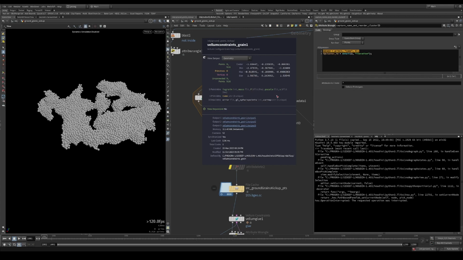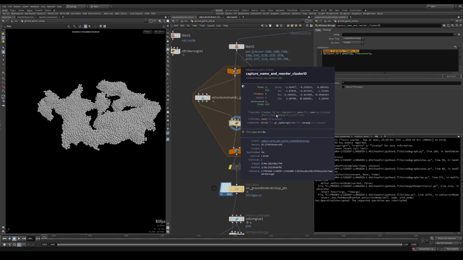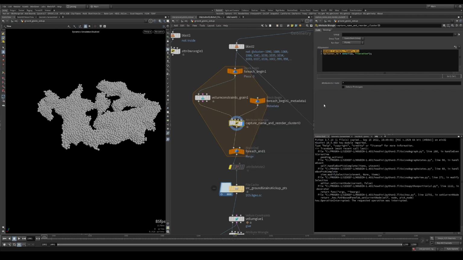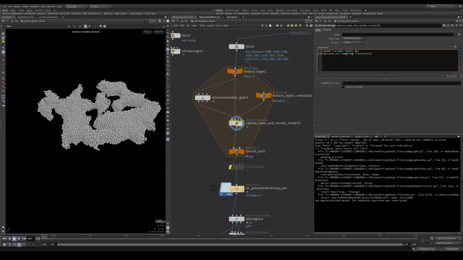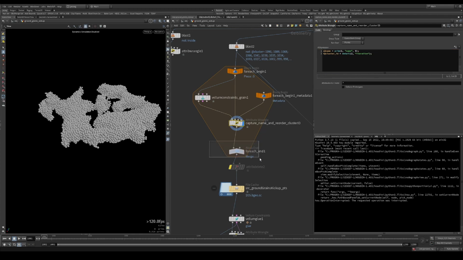So now you see I have no name, and here I'm generating name from the wrangle. And this cluster ID, I'm using it. It's just basically the current iteration of the loop. So I'm just fetching that so I can store a cluster ID for each of these pieces.